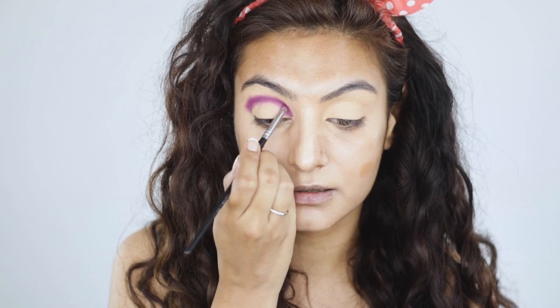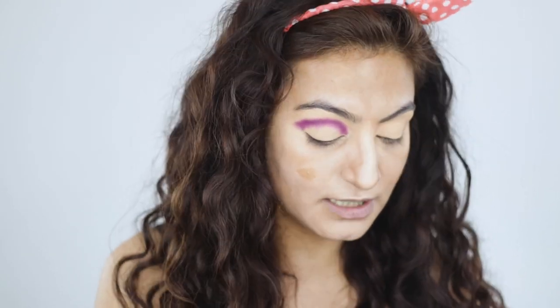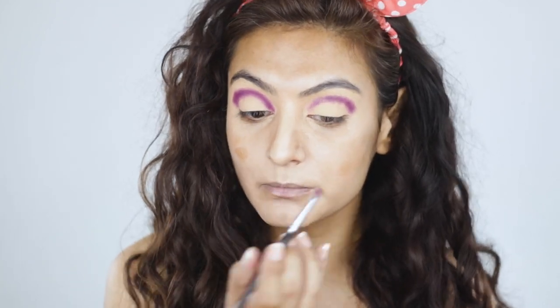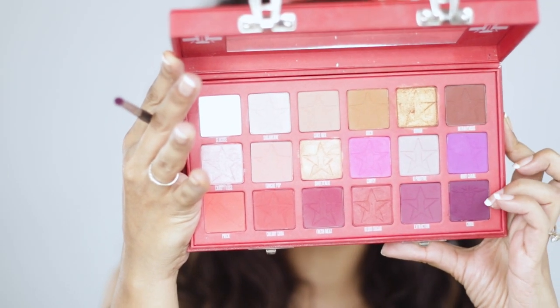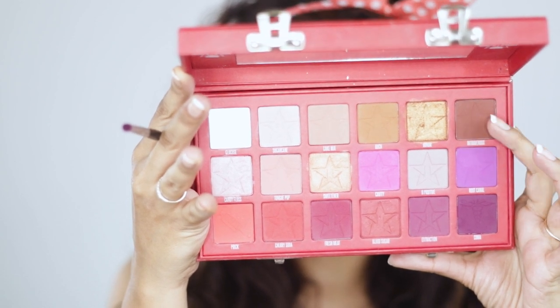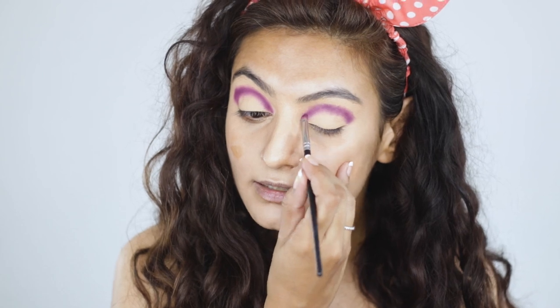It's been a while since I really did my makeup. I don't enjoy neutral makeup that much — it doesn't excite me. When I'm painting I want to take my time, spend hours on my eyes. Whenever I do a halo eye, the first color I put down is always the second-to-last deepest color in the palette. Coma is the second darkest, so I consider it the darkest that gives me the most depth. With the same brush I'm going to slightly blend over the edges, taking it pretty high up on my lid but still leaving space for other colors.